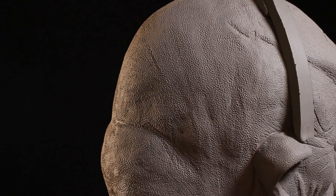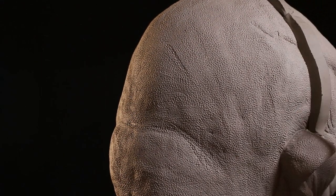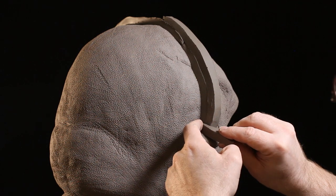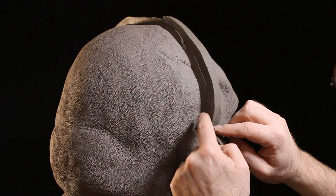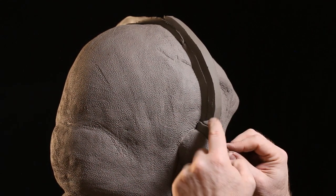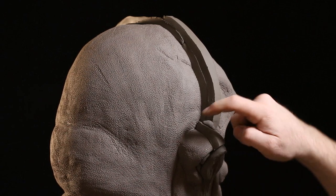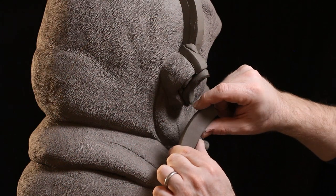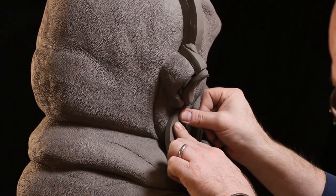Clay strips can be pressed onto the surface of the clay sculpt. One thing I should point out: I like to mold the back half first, because where there's less detail it's much easier to mold upright. Then we can lay it on its back once the back half is done, and we'll have an easier time molding the front because gravity is on our side — getting into deep areas like the nostrils and mouth will be easier. Little strips of clay are easier to bend, cut, and navigate curves.